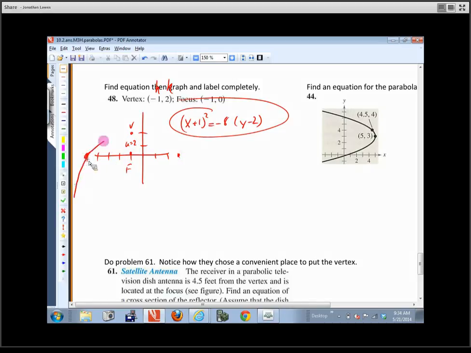Now, I think I mentioned this once before, but let me mention it again. I'm going to put the arrows on here. We can label those points. I'd go up here. I'd have the directrix. The directrix would be y equals 4. I'd label all these points, even though they gave them to us. So this one would be (3, 0), and this one would be (-5, 0). Am I correct about all that?